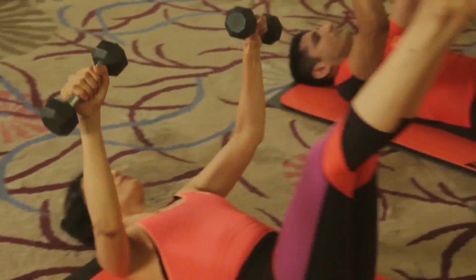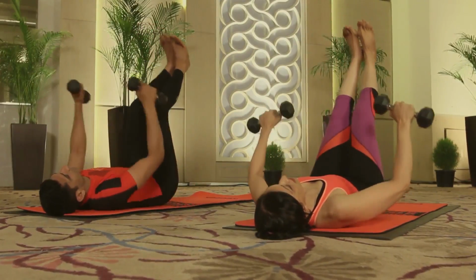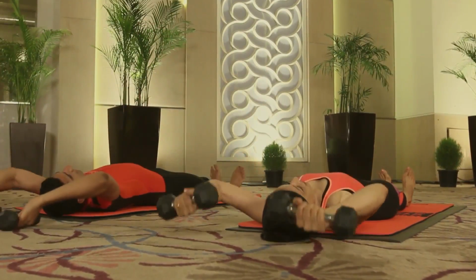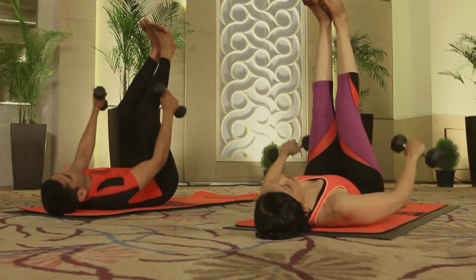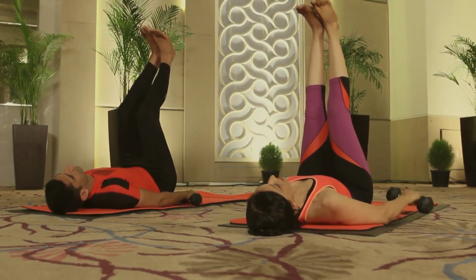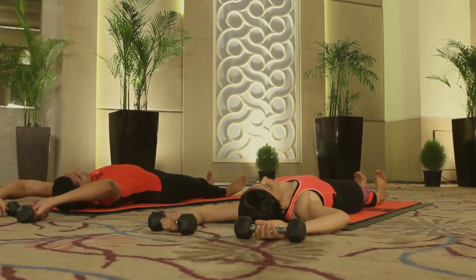Exhaling, legs come up, simultaneously the arms should go down. Inhale, holding, and exhaling, back again, legs come down and arms go overhead, and that's three. Exhale, into position, 90 degree legs. Inhale, as we lower down with control, trying to keep that lower back nice and pressed into the floor, four.